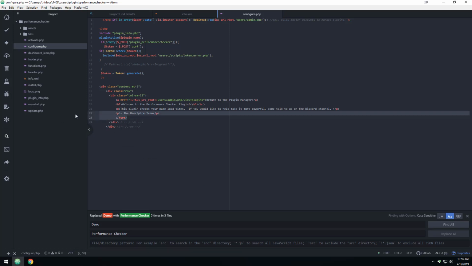I can get rid of the stray form tag down here, and now that's what will come up on the page if you click the details button. We'll go back to that when we get there.